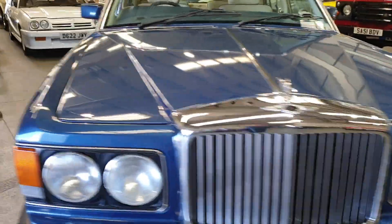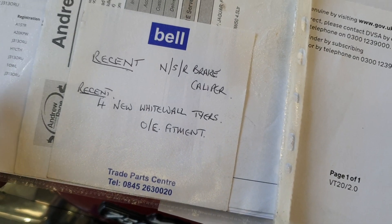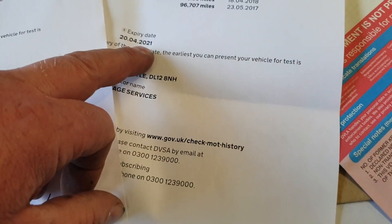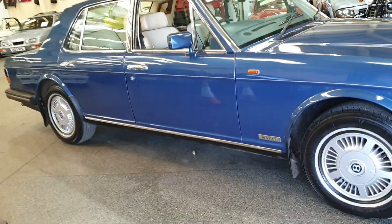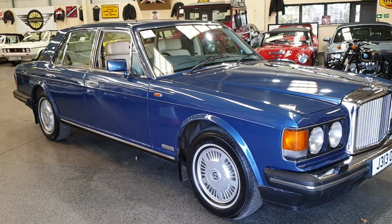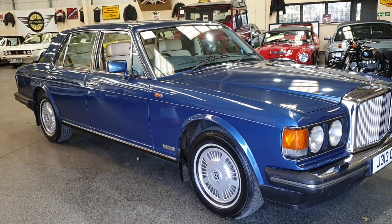We have a bit of paperwork with it. It says there: recent near-side rear brake caliper and tyres. There's a file with various old MOT certificates and whatnot. Most recent MOT is valid until April next year, and there's a V5 there. So it sits right, the car, and it drives right. Wants that idling sorting out — in my opinion she's just not quite happy. And sooner or later, maybe another year or so, a little bit of paintwork. But what a terrific looking old car. There you go. Thank you.